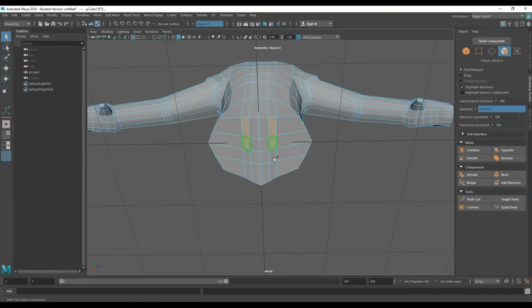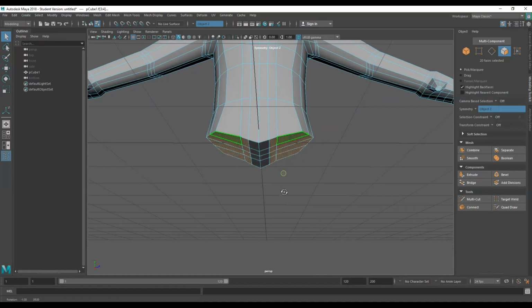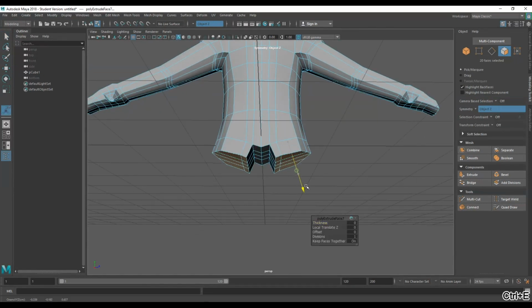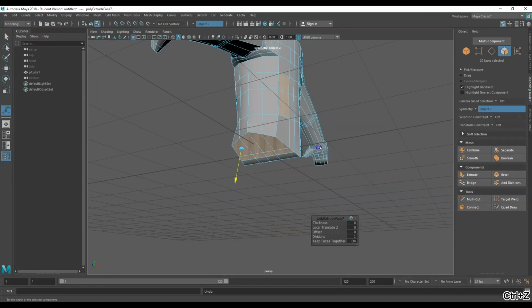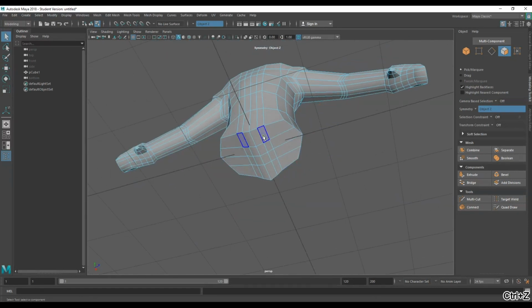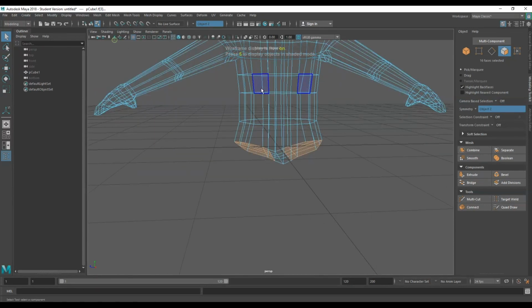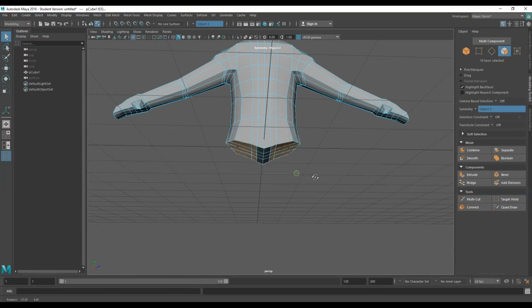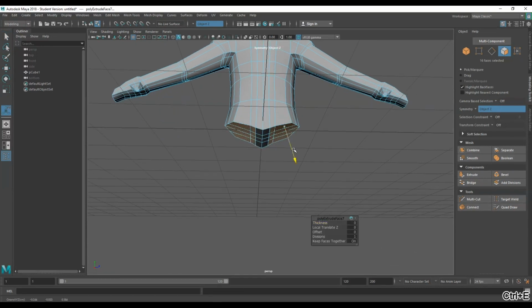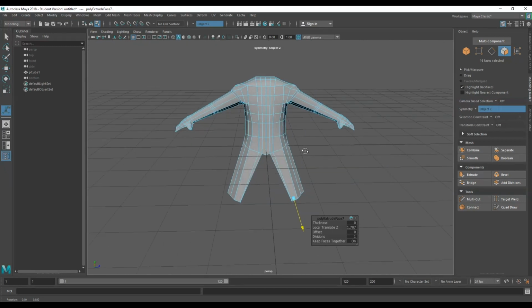So we'll go face, select these ones. Okay, and then we'll go Control E to extrude and pull these out. Oh, there we go. See, it happened again. I misselected the wrong face, so let's undo. But at this point, the extrude is already done, so we have to undo one more time to make sure that we don't have the extrude in place. Okay, so let's reselect those properly. This one, this one, this one, this one. And then we'll go shading, wire to make sure we're covered. All right, shading, smooth shading for all. Perfect. We'll click Control E to extrude these out. There we go. Cool.